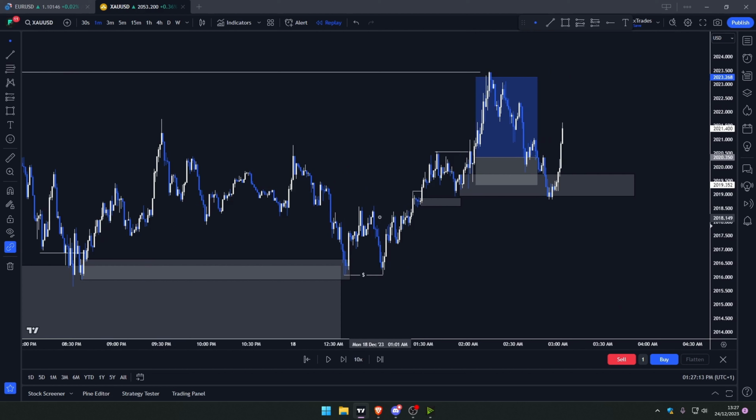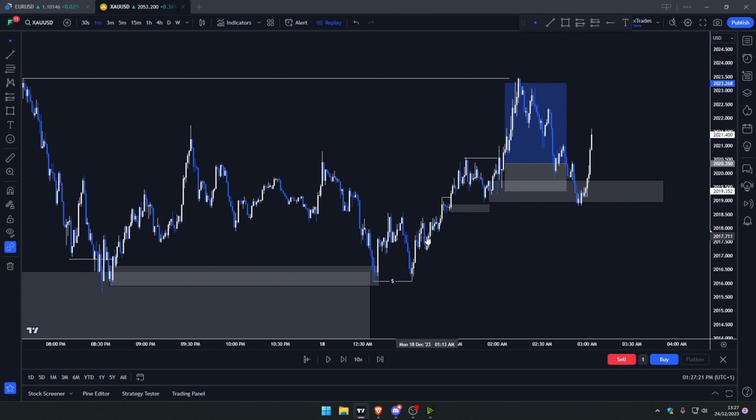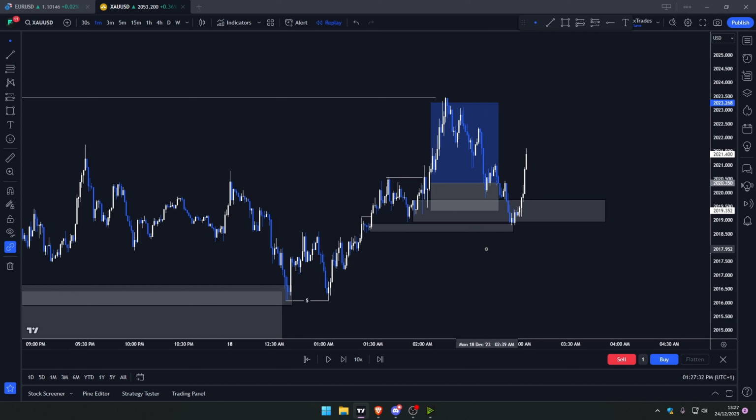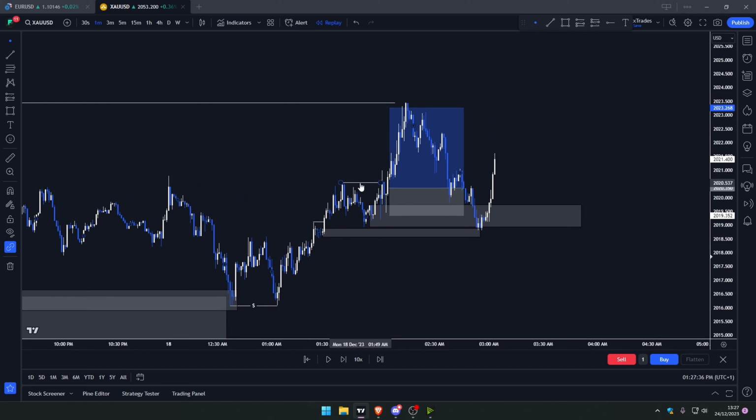So looking, okay, we have broken this area, which was significant, because we were jumping around here for like 20 minutes, right? Obviously the pip values are not much, but it's still the same scenario, right? It's still the same thing. Anyways, we had a break of structure. Price came to retest the area right there. Came again actually right here. But what I did see was, okay, we have broken structure here, right? We did break structure here.